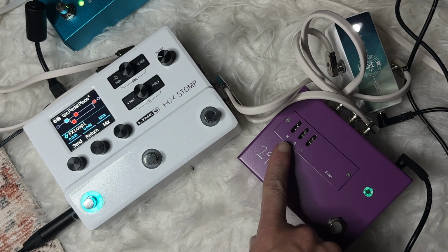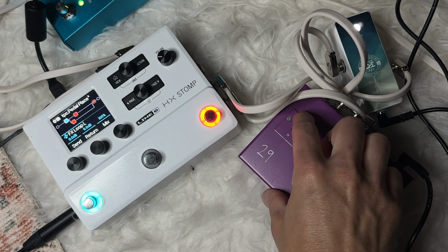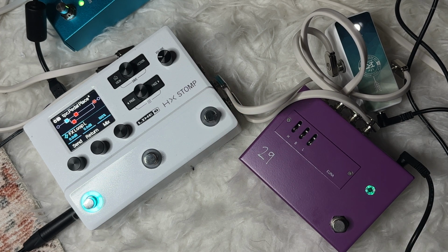Now, the EUNA with all of these on definitely brought in some harmonics and some tones that were really nice to my ears. With them all off, it became a little bit less noticeable, but still noticeable. So do with that what you will.